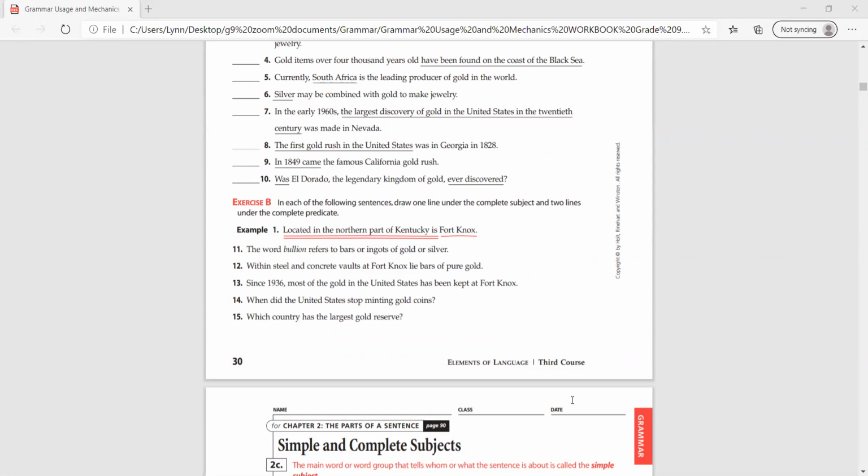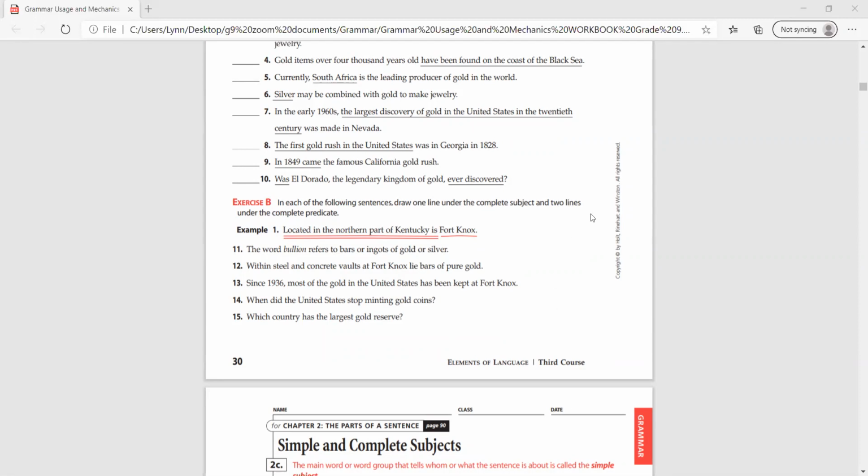The word billion refers to bars or ingots of gold or silver. The word billion, one line under it, and refers to bars or ingots of gold or silver, 2 lines. Correct.